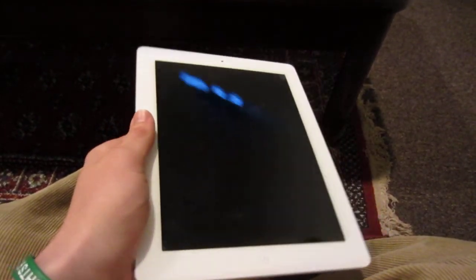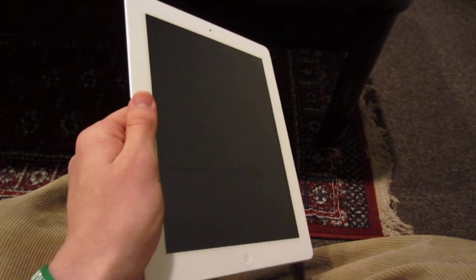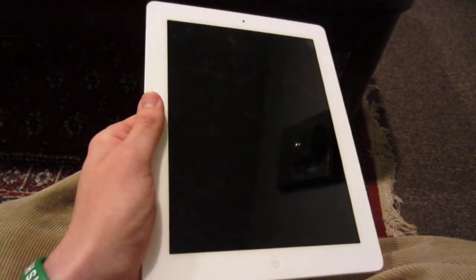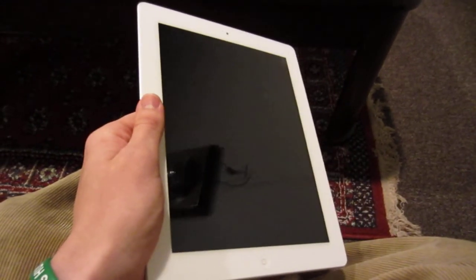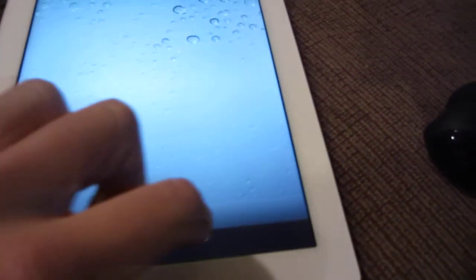So I didn't do an unboxing because I opened it before I was able to put up the video at school, but basically what was included in the box is your standard charger, iPad, cable, the user manual, and just the iPad itself. I got the white model, as you can see, but it did come in black and in white. But I'm going to go ahead and turn on the screen here.